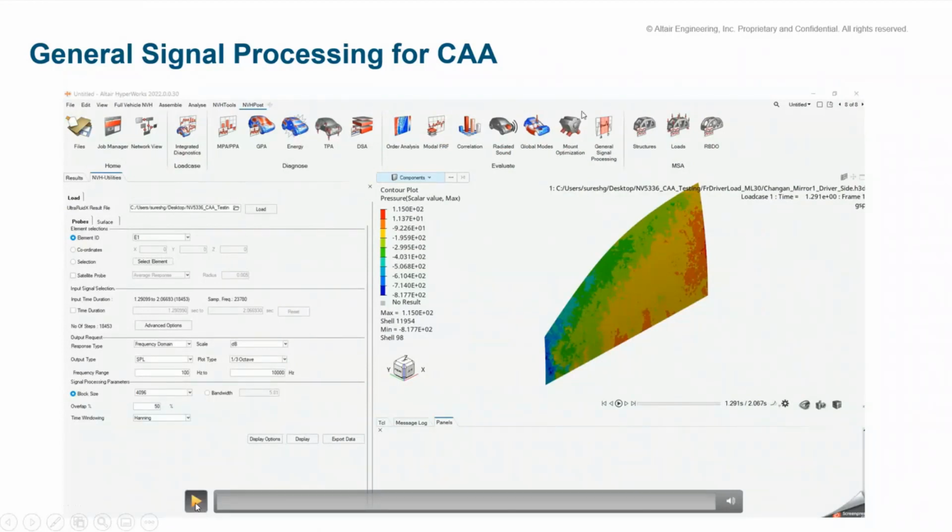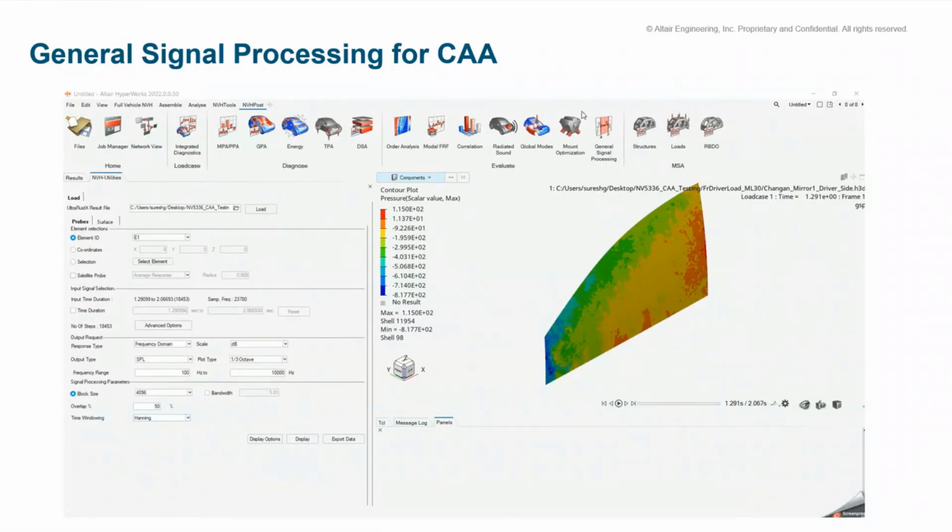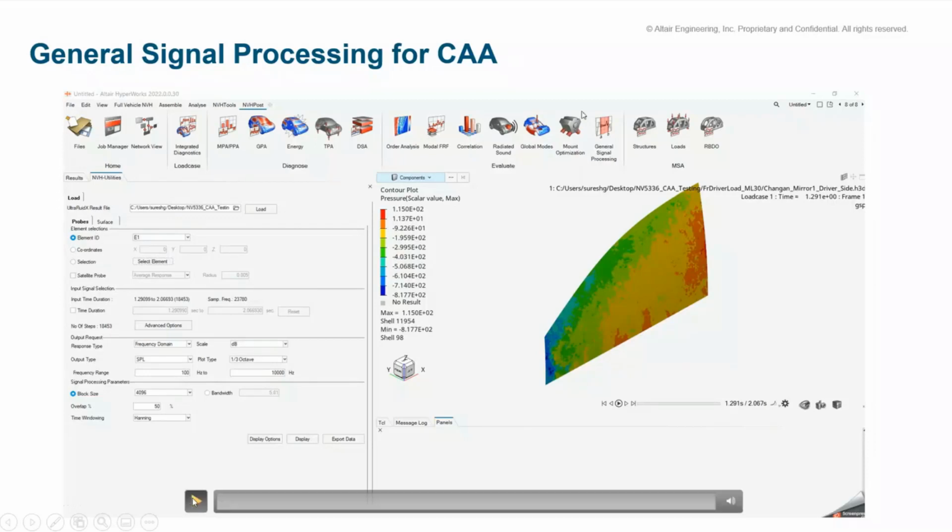Just a quick video showing the implementation. The user has to read the result files coming from UltraFluidX here, and once the results are loaded in, there are two options. I'm currently in the probe tab, so the user can select the element ID and he can choose whether he wants to view the results in frequency domain or time domain.